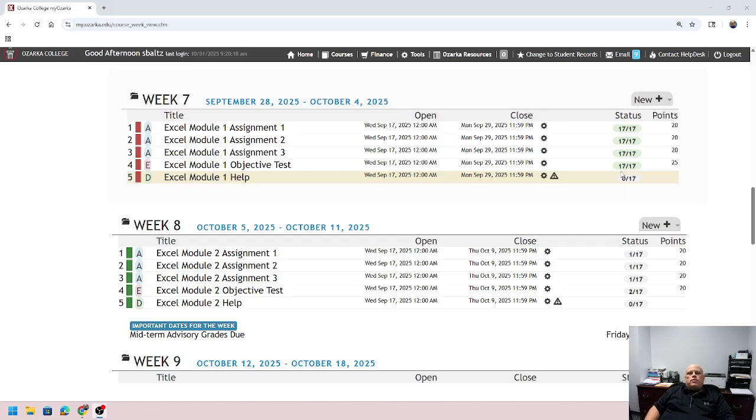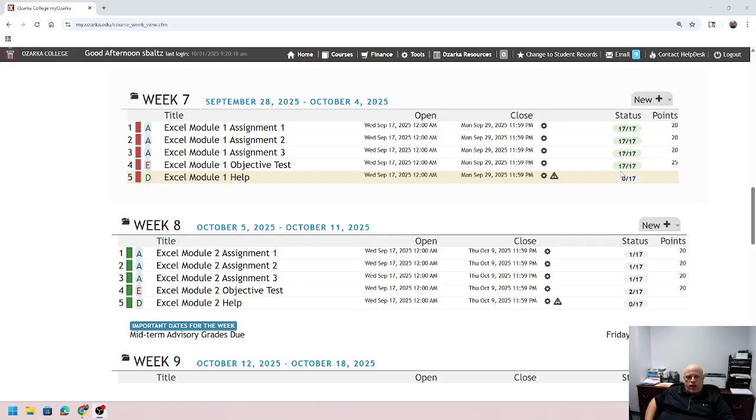Now, the assignments for Excel Module 2 are going to take some time to complete. There are several formulas and several functions that you're going to be completing. Basically in Excel Module 2, we're going to take what you've learned about the basics of how to create a worksheet, how to insert formulas and functions and create a chart. We're going to take what you've learned in Module 1 and expand on that a little bit and learn some more complex formulas and functions and formatting and so forth. Okay? So just keep that in mind.